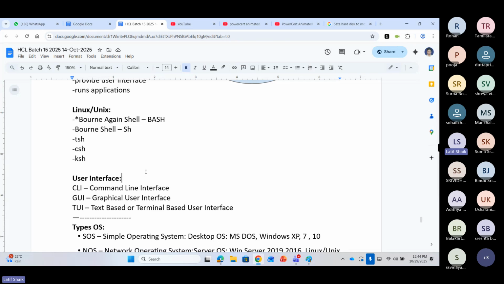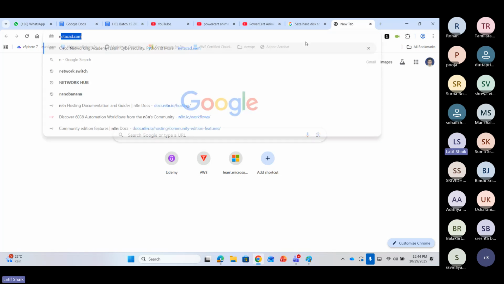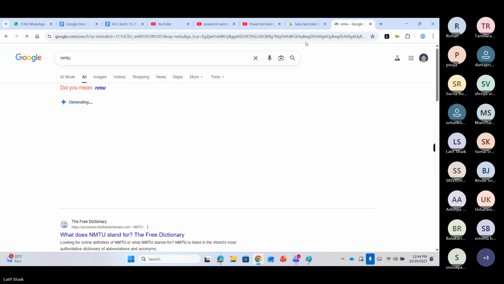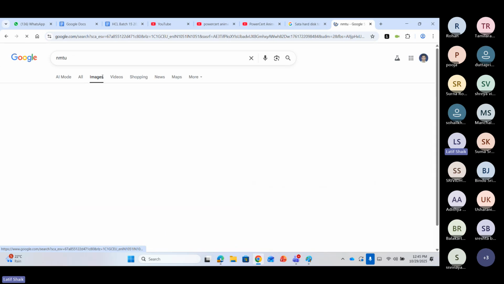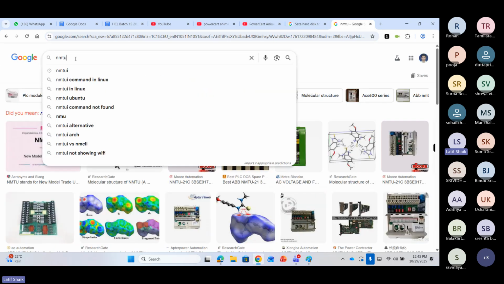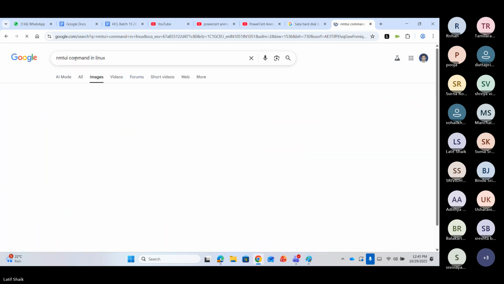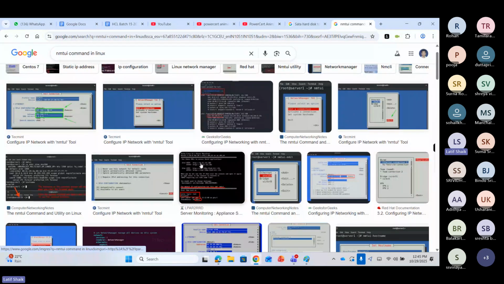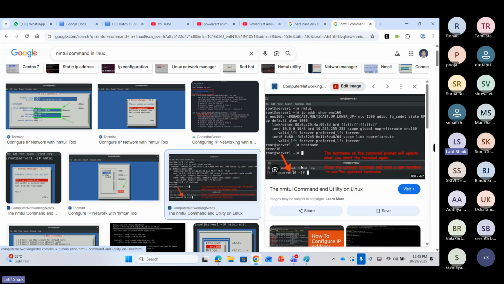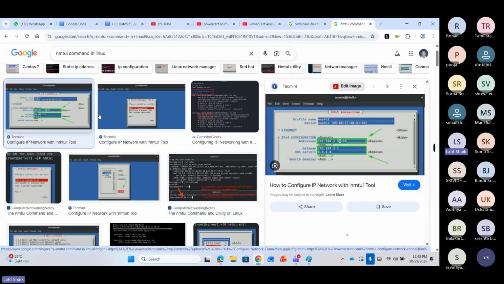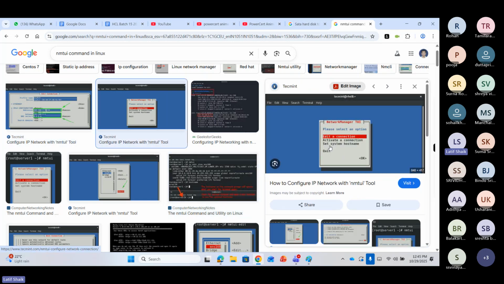In Linux, we have nmtui and similar tools. These are TUI based. For example, you can see nmtui, Network Management Terminal User Interface. So it's not a pure command line. When you put nmtui in the command, it shows this kind of window. It is used for network management.